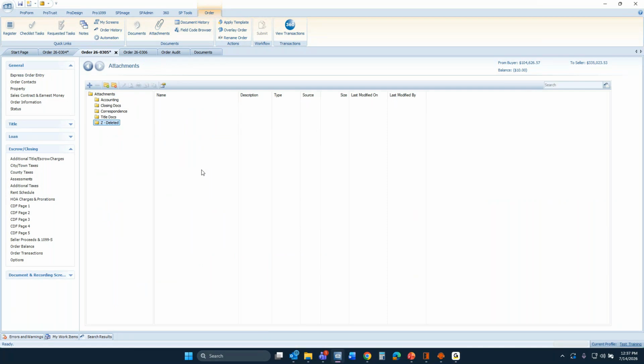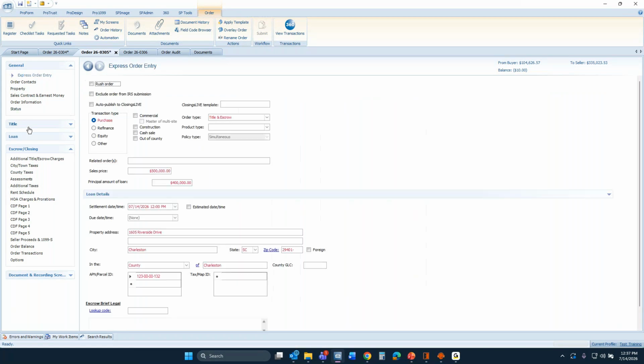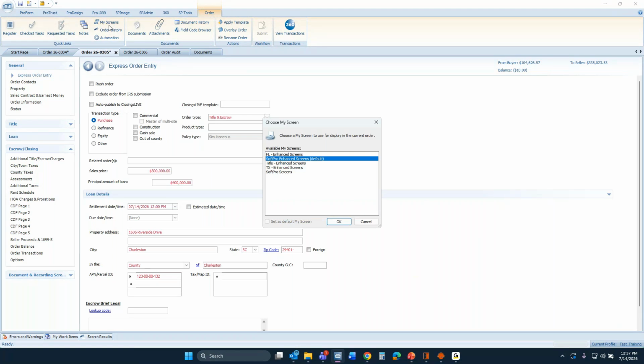And then the last thing I want to talk about is the status bar here in the upper right-hand corner. I see this because the screens that I am looking at are the SoftPro enhanced screens. If you look in your order tab and click on my screens, which is in the quick link section, you should have SoftPro screens or SoftPro enhanced screens.